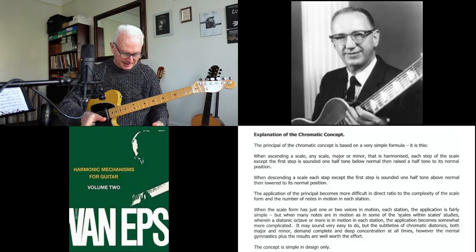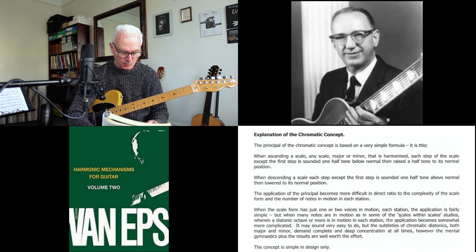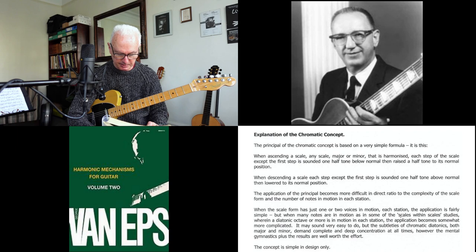He says, the principle of the chromatic concept is based on a very simple formula. It is this. When ascending a scale, any major scale, major or minor, that is harmonized, each step of the scale, except the first step, is sounded one half tone below normal, and then raised a half tone to its normal position. When descending a scale, each step, except the first step, is sounded one half tone above normal, then it is lowered to its normal position.